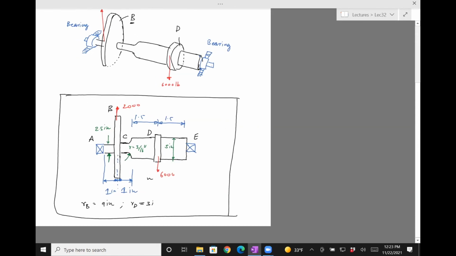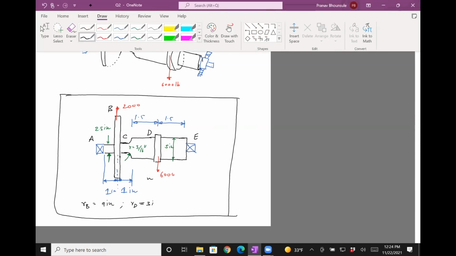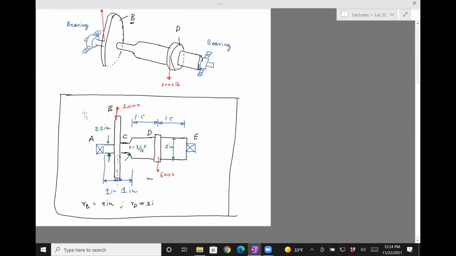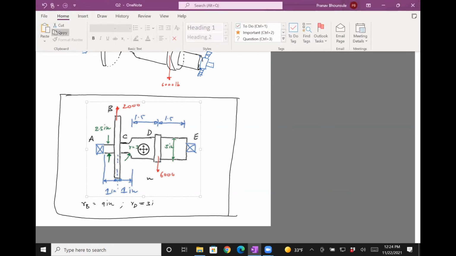And when we draw, in this case, the bending moment and shear force diagram, that 3 or 5 inches, that one on the right, the green, this one, it's 5 inches. Based on the bending moment and the shear force diagram, we will be able to pick out which point is actually highly stressed. And once we have that point which is highly stressed, that's the point we'll basically compute these things, factor of safety, right? Because the weakest link is the one which you need to worry about. And the weakest link is the one which has the highest stresses. So the first step here is to figure out the shear force and bending moment diagram, which I'll do first. And then we can proceed with other things.